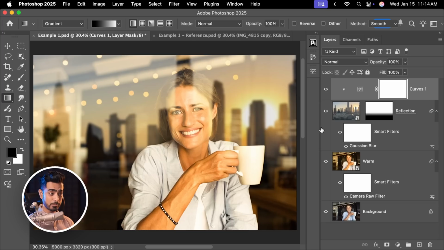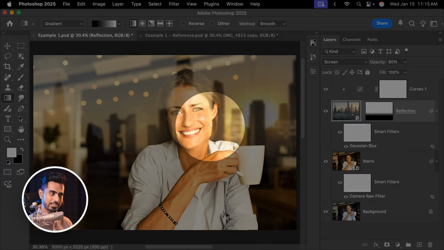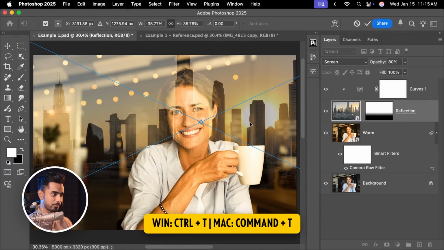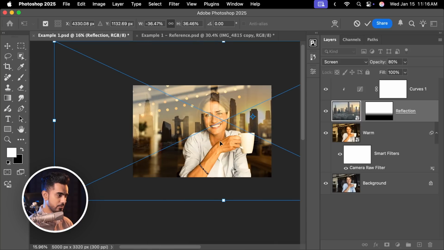Now, windows can usually be tinted and the reflections may not be that much. So you can always come to the reflection layer and decrease the opacity. In this case, I'm going to set it to about 70. How does that feel? Or 80. 80 looks nicer for this example. Now, I don't like the little weird light right there. So Control or Command T again, and we will move it slightly, just a little bit, like so. And this works pretty good.